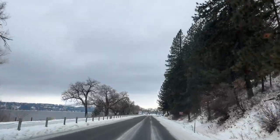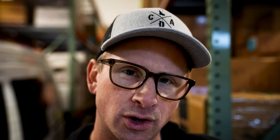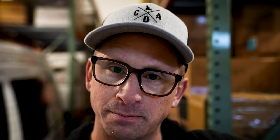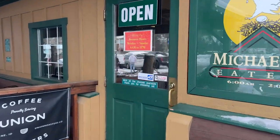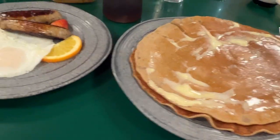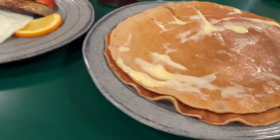After watching the eagles, I decided to go get breakfast. I'm going to go back the way I came on Coeur d'Alene Lakeview Drive, almost all the way back to Sherman Avenue. At the corner of Sherman Avenue and Coeur d'Alene Lakeview Drive, there's a restaurant called Michael D's Eatery. Michael D's Eatery has been around for a long time. They make an amazing breakfast — highly recommended. I like to go there and get their paleo pancakes, eggs, sausage, and a cup of coffee. It's super good, highly recommended.